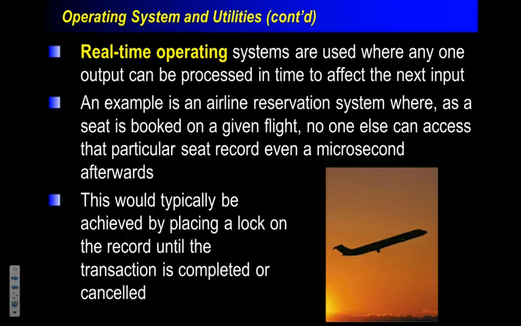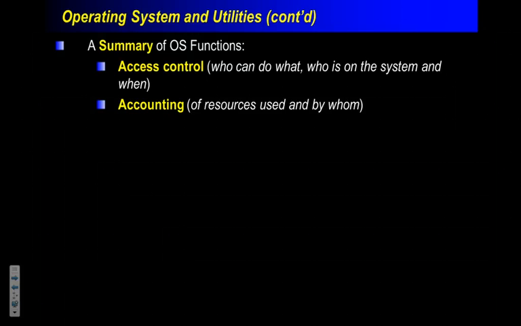Other examples where it's data critical, where you can't have a delay, can you think of one? A computer system where it's absolutely important that you get that data at the right time. Exactly right, healthcare. In healthcare, if you're on a heart monitor, you want that to be real time. You don't want the spinning little wheel while you wonder, is that guy dead? I don't know, let's reboot and see if he's dead, right? No, you want that real time.